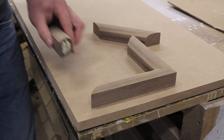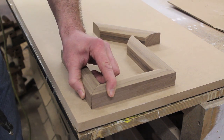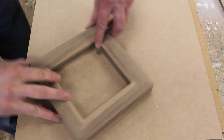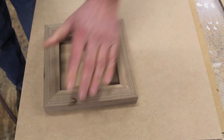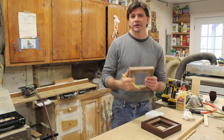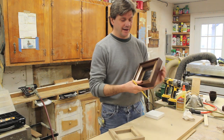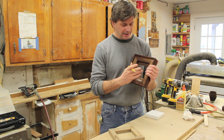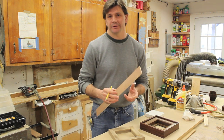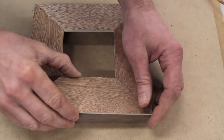With the molding cut, I can now assemble the frame. I'm using three-quarter inch nails in my nail gun and a little wood glue to do that. Now that I've finished building the main part of the frame — which is really the foundation you build upon — I need to attach a piece of plywood to the back. This is how the panel or painting will be secured to the frame. I'm using quarter-inch plywood that I've already cut into two-inch strips, with a little wood glue and the same three-quarter inch nails to attach it.